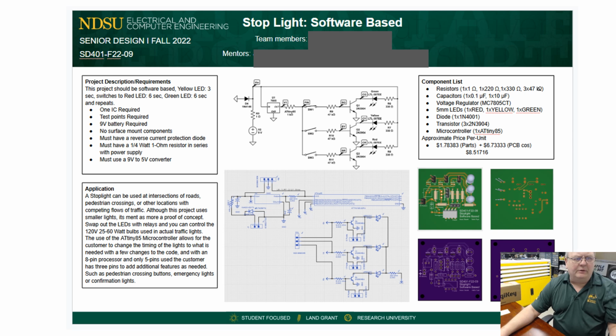This is a sample of a poster created by a previous group. Purple images shown are the front and back of your design when Gerber files are sent to oshpark.com. Copy and paste them into the poster. The schematic derives from Fusion 360, with the first initial schematic from CircuitLab. Posters are graded and will be displayed at the Spring Expo in the Memorial Union.